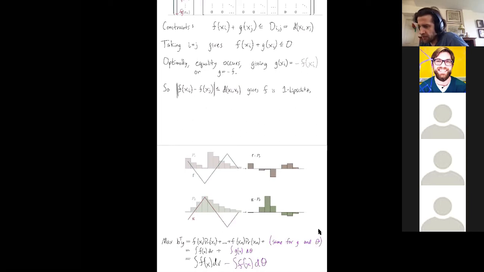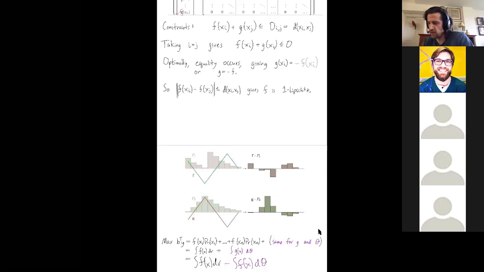So this is what we're trying to optimize in the dual problem. Basically, what's going on is as follows. You have your measure R, and you have your measure theta. They're two different measures, but on the same space. When you're trying to find the Wasserstein distance between them in this dual formalization, you're looking over all Lipschitz functions f, where you integrate f with respect to R, and then you subtract the integral of f with respect to theta. So in other words, take f and then just reflect it to get negative f, okay? And you're trying to maximize this difference.